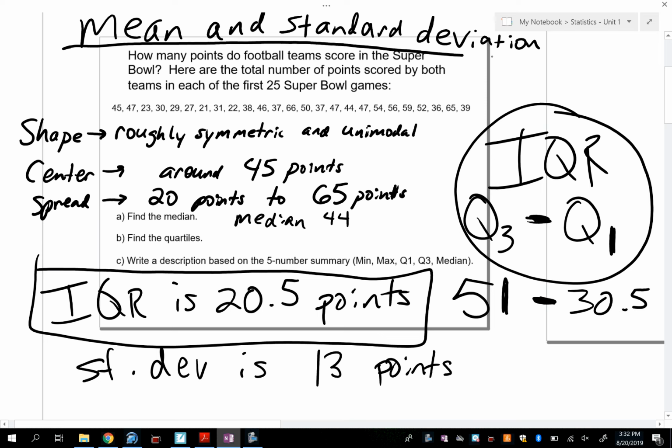If you describe the shape of a histogram as roughly symmetric and unimodal, you are free to choose the mean and standard deviation to describe the center and the spread of your data. What if it's not roughly symmetric and unimodal? What if it's something else? You would do the median and the IQR for the center and the spread.